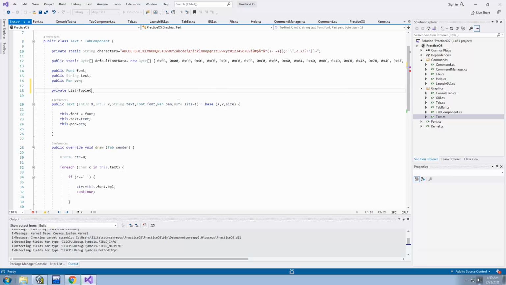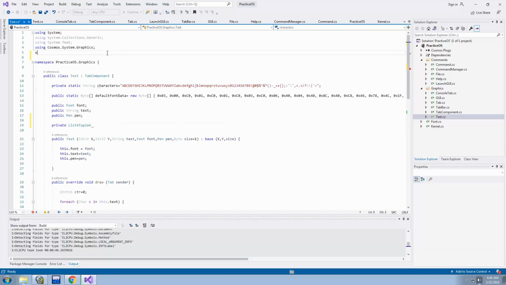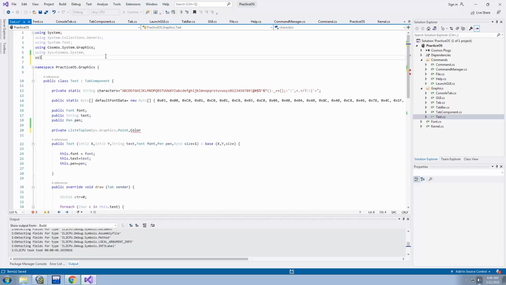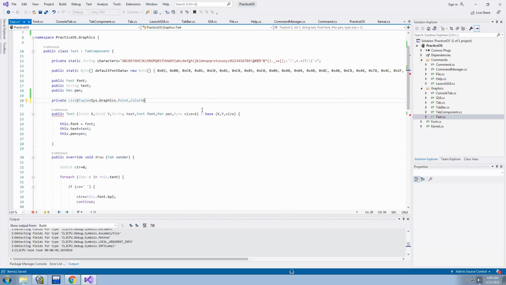and we've done this time and time again, but let me just make a quick import here. Sys equals Cosmos.System. And we need to get Point, Color, System.Drawing, PixelData.